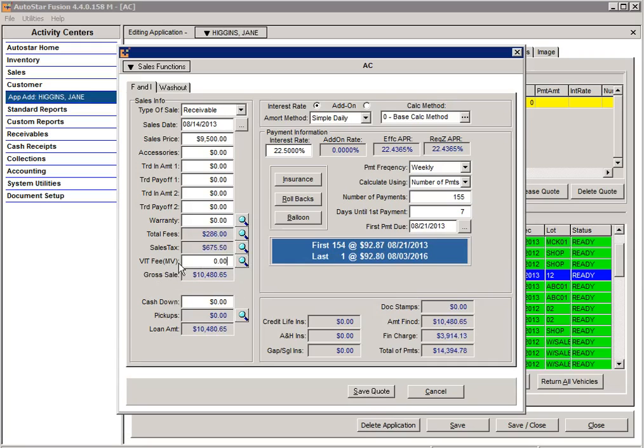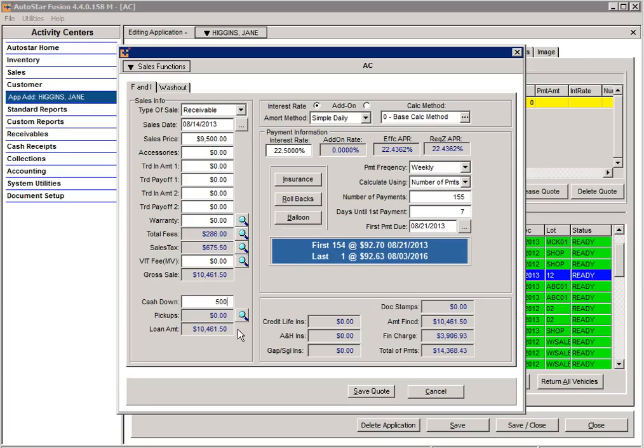Your gross total or gross sale price will be entered as you're entering fees and sales price. And then you have a field here where you can put the down payment amount. So if you're requiring a down payment and you set that up in your inventory activity as an asking price 1, then that would populate here for this deal. Otherwise, you can just enter in the amount of the down payment that you're seeking.